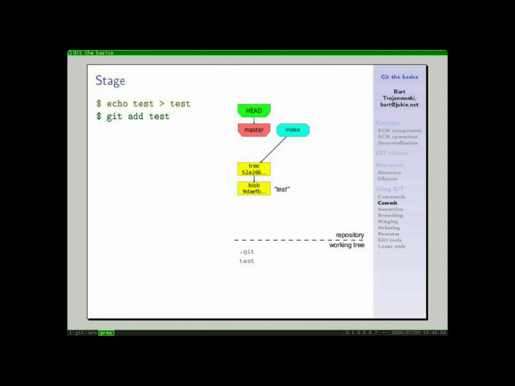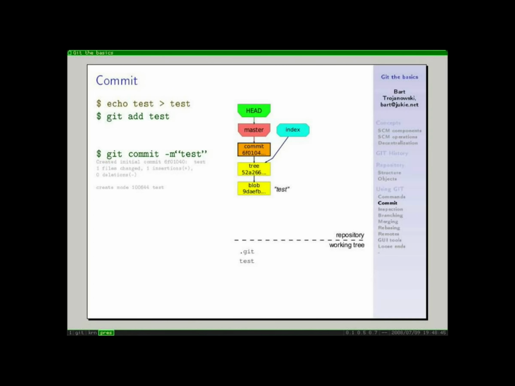We're going to do a git add test, and this tells Git that we want to stage this file. So now the index is going to start tracking our test file. It created a tree object with a SHA-1, which is actually much longer than what we could fit in the box, and it created a blob. The blob contains the word blob, the length of the object, and the content of the test file, which in this case happens to be "test". The tree node represents the directory. It's going to have a pointer to our 9DAEFB object, and it's going to have the string "test" in it because that's the name of the file.